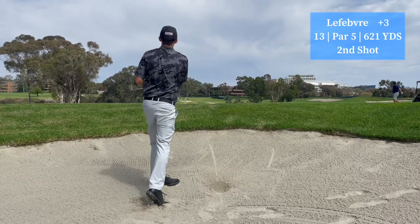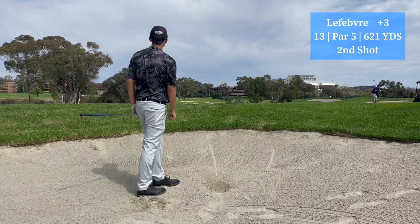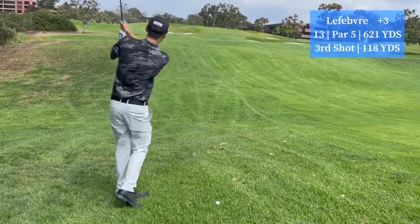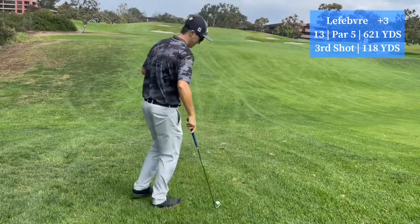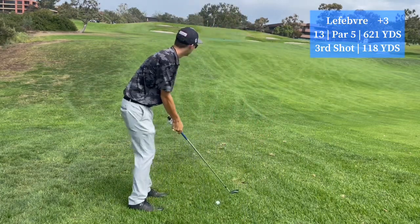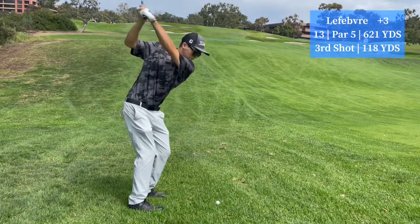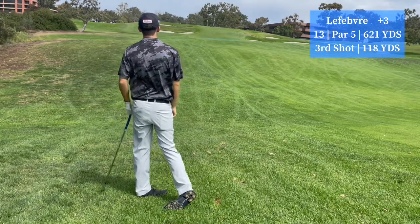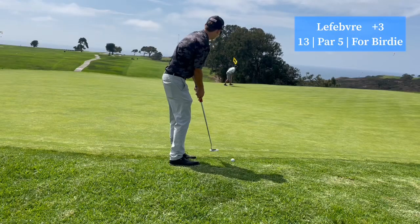Really unfortunate because I wanted to get there in 2, but was able to get it pretty much down to the lower flat part. If you guys have seen this hole, it really drops off before you get to the green. You can see how uphill this is. At 118 yards, I'm playing about 135. And it's downwind, just to show you guys how much uphill this is. And unfortunately, this ball jumped, so it ended up on the back edge of the green.